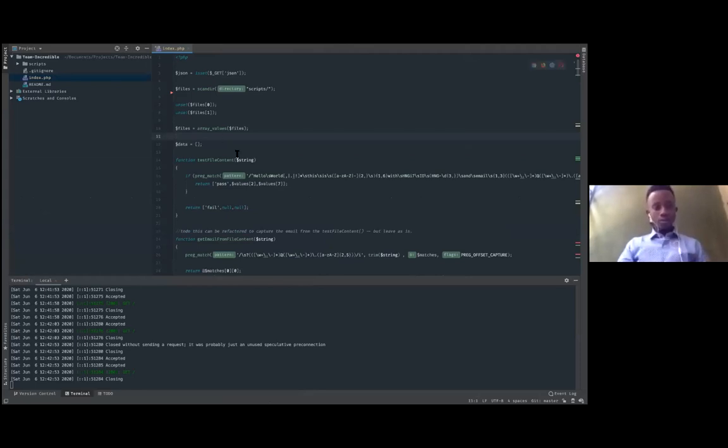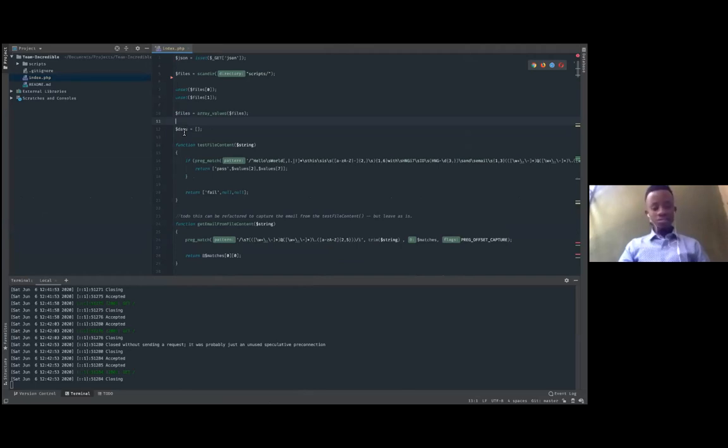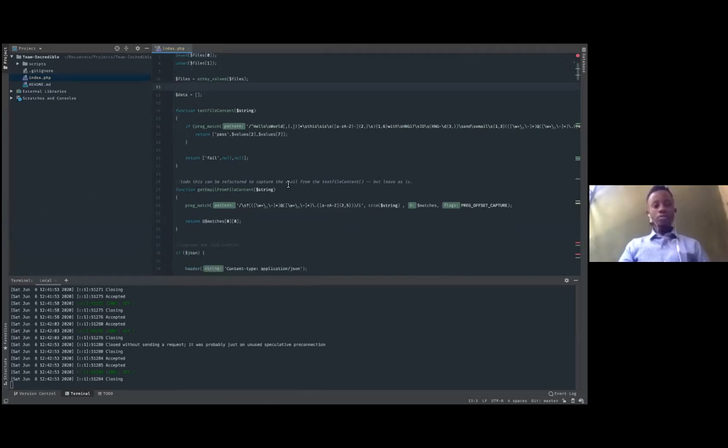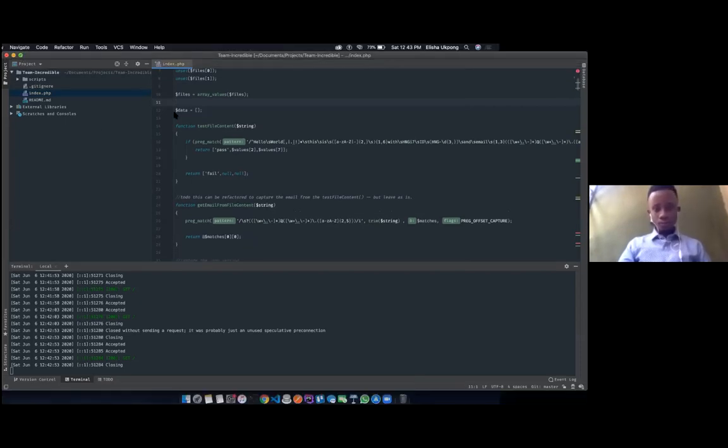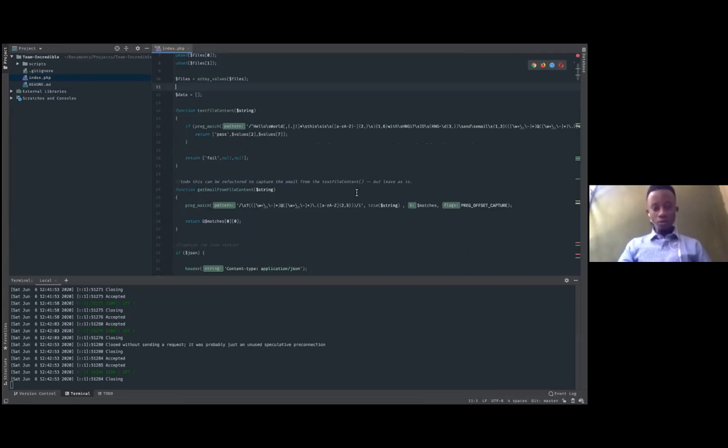Now this line 12 data is just an empty variable that will hold the JSON. It's useful when we are processing JSON. After that, I declare the function testFileContent that receives a string. Make the screen wider so you can see this other part, it seems long. Don't worry, I'll adjust it as we go and break it down.